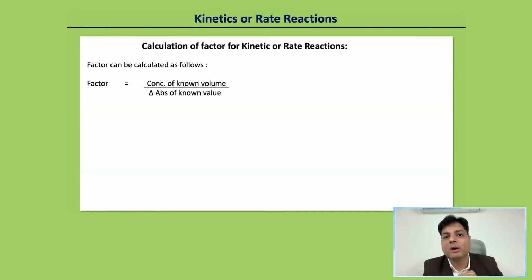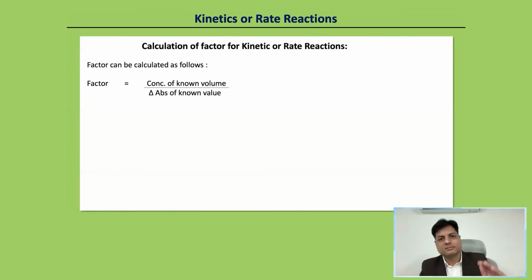In case of decreasing kinetic, the first absorbance is higher and the second absorbance is lower. The formula to calculate delta absorbance is OD number 2 minus OD number 1. In decreasing kinetic, OD number 2 is low and OD number 1 is high, therefore delta absorbance will be negative. But we have to ignore the negative sign. We just calculate the change in absorbance.